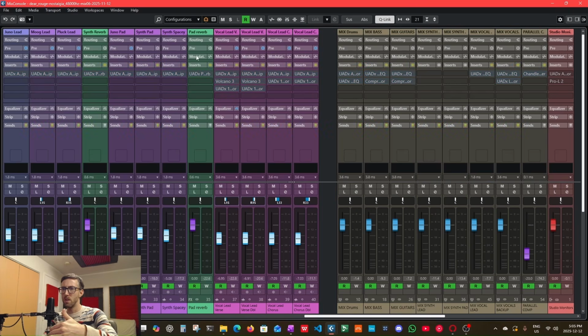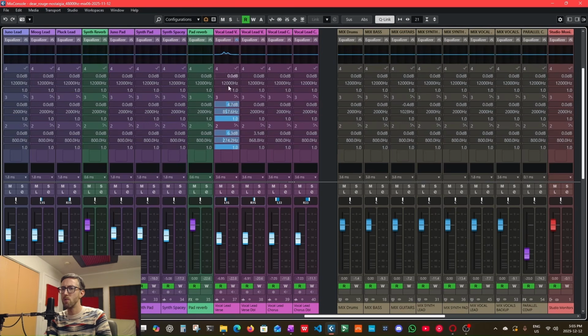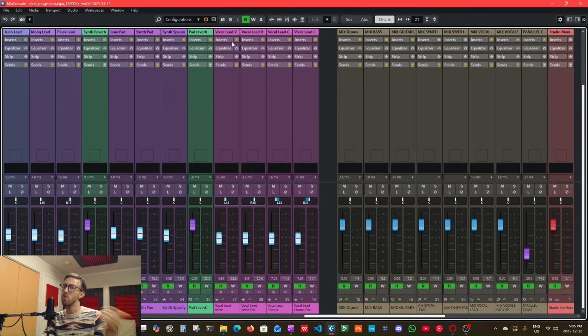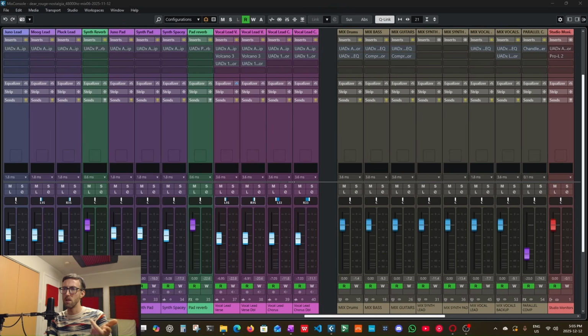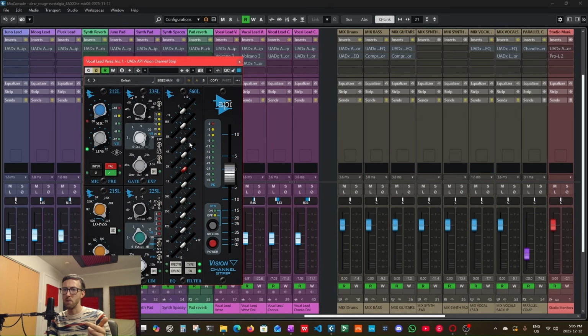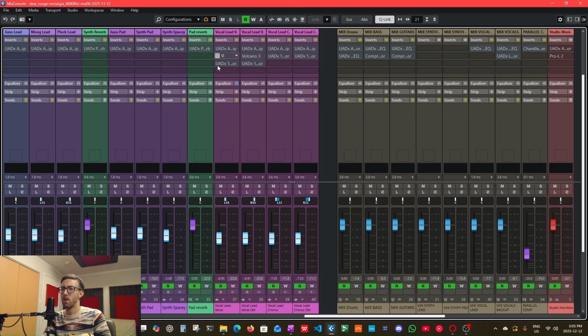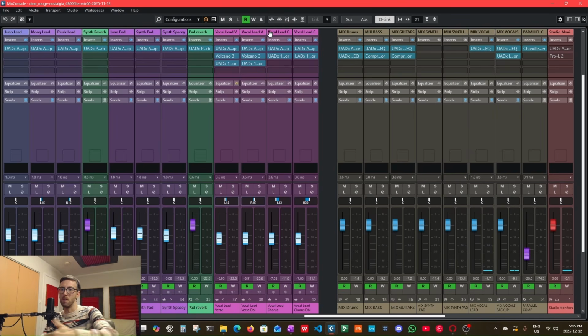So if you could see whatever processing I have, most of it is in the inserts. I don't tend to use the Cubase EQ quite as much as I used to, partly because I really, really like hardware emulation, and this UAD API Vision channel strip is really, really nice. But either way, you have global function to enable and disable all of these elements within the project.